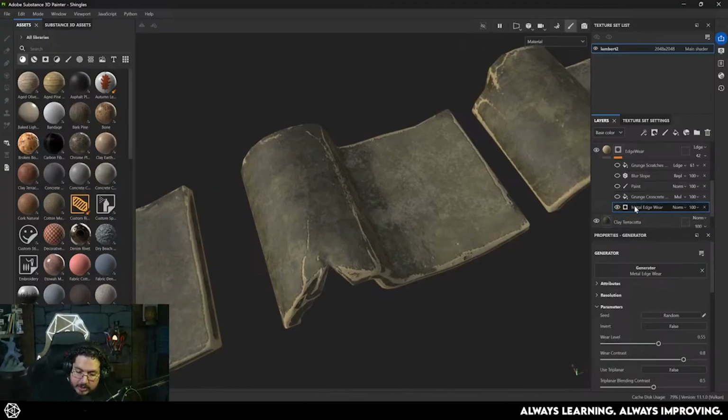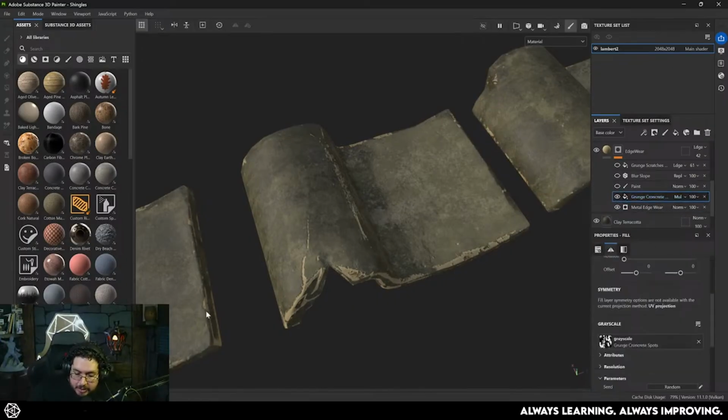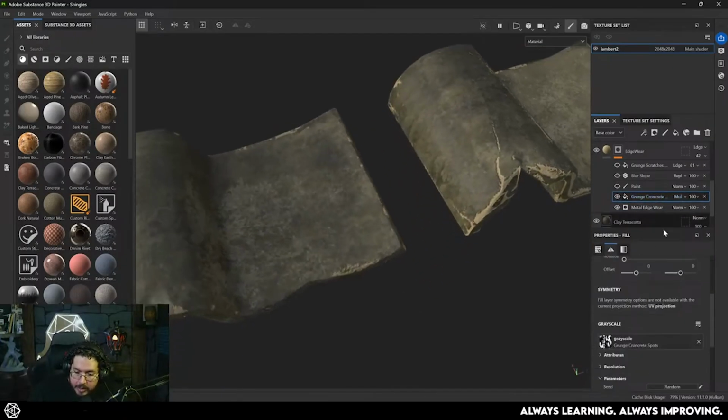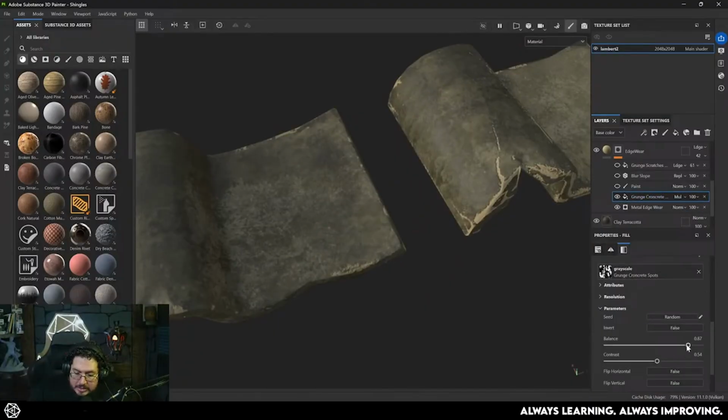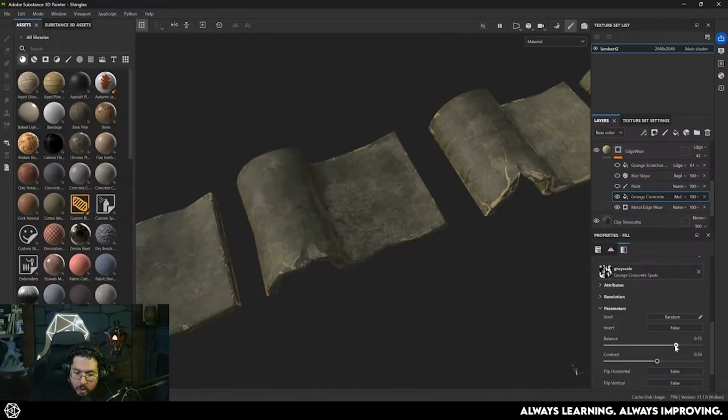So what I like to do is, after I add my metal edgewear, I add this grunge concrete effect, or any fill layer that has a little bit of variation. And you use a multiply filter to multiply this against the metal edgewear. You can use this to drive how much or how little of that metal edgewear you want to have.